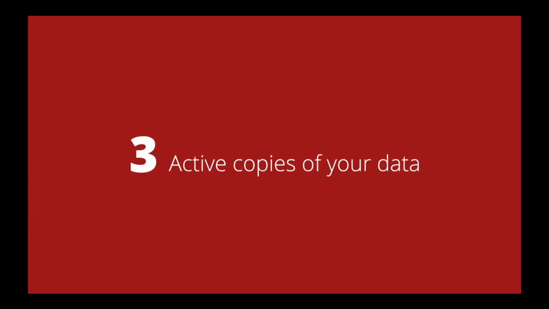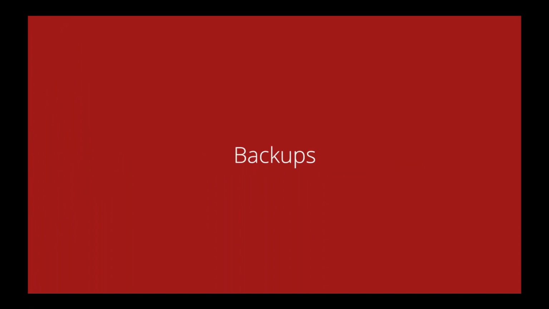So one is reliability. We keep 3 active copies of your data at all times. That is not including backups. So that means if one of our data centers, which had an active copy of your data, went down, there's still 2 other data centers which also have that information, and they'll still keep going, and you wouldn't even notice an outage. If for some reason all 3 of those were somehow compromised or went out, we would still have backups of your data, and backups take longer to get back. But it's nice to have that insurance policy.